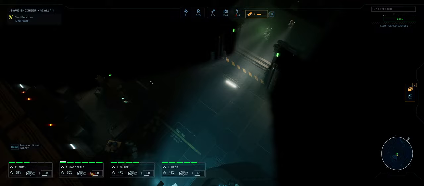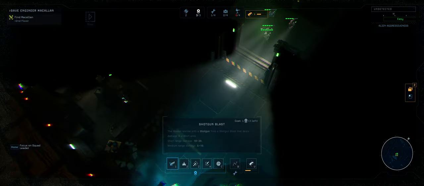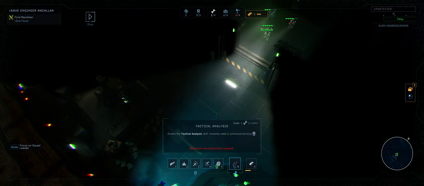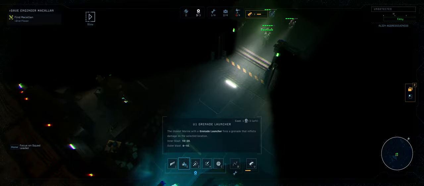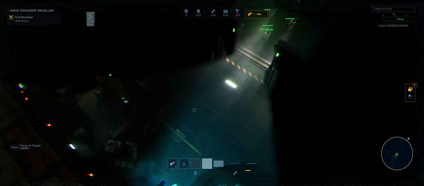What up, Havoc? Oh yeah, Havoc, you haven't seen this yet. Oh boy. Deployable motion tracker, we've already got that. Suppressive fire. Flare. Grenade launcher and shotgun blast. Come on, team!